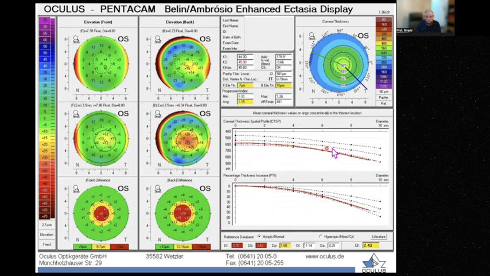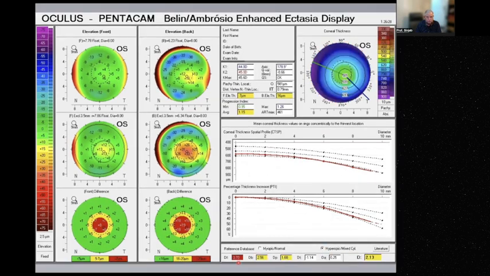So this is abnormal. And here the average, although it is less than 1.2, maybe the machine will give you yellow between 1.1 and 1.2. And we have some other parameters here, but we have to click the hyperopic, and here are the hypo, still abnormal.